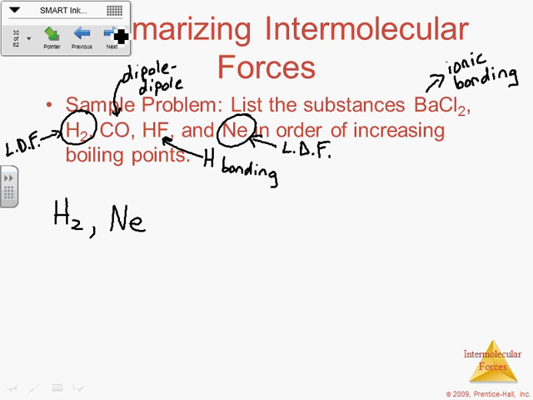Then we're going to move to dipole-dipole, okay? And that's usually going to be the next strongest of the intermolecular forces, okay? Now we only have 1 dipole-dipole here. If we had 2, we'd have to figure out which one is more polar in order to figure out which one has the higher intermolecular forces. But here, since there's only 1, that goes next, okay? Then the one that's hydrogen bonded, because now we're getting up to stronger and stronger forces here. So the HF. And then the one with the highest out of all the boiling points on this list, it's going to be the BaCl2 because that's an ionic bond. And the ionic bonds you always put last. Okay?